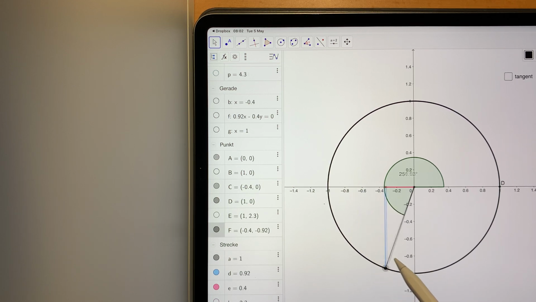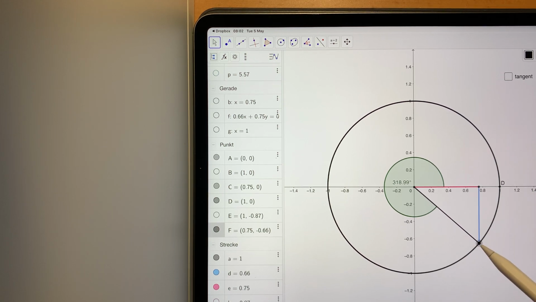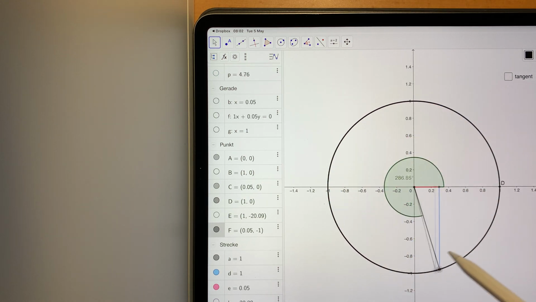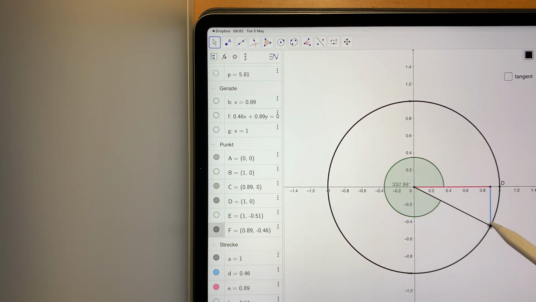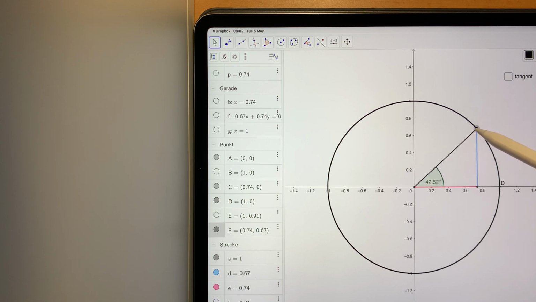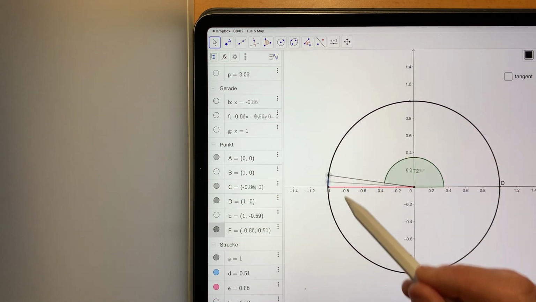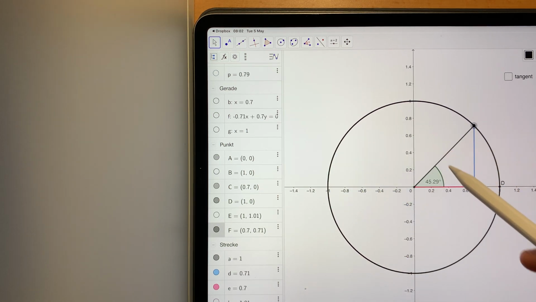And you could carry on to 300 and something degrees. You could even carry on and do more than one revolution. For example, let's go to 360 plus 45, so that would be 405 degrees. But that's the same thing again as 45 degrees, okay? So one revolution plus the angle is again the same thing as your 45 degrees.